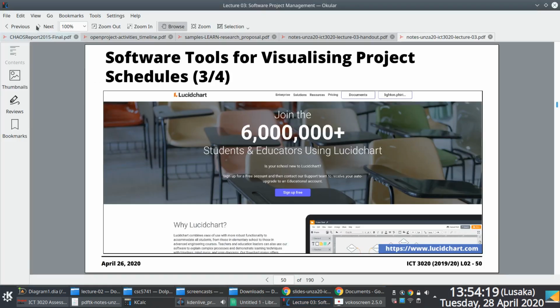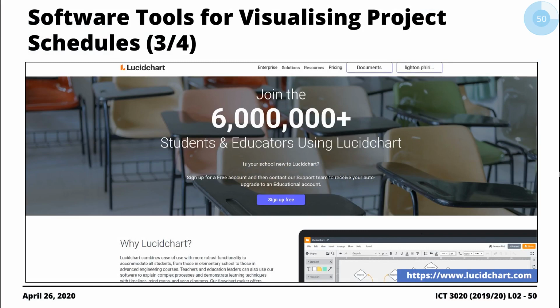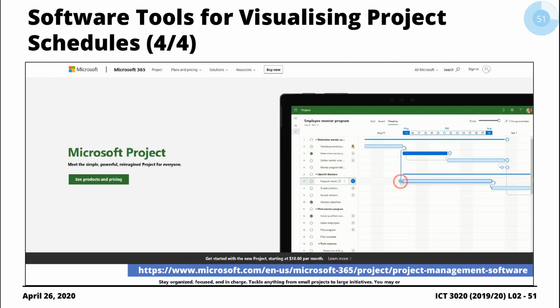All right, so besides Lucidchart, the final recommendation, it's not really a recommendation. I wouldn't recommend this thing to anyone, right? The reason I wouldn't recommend this is because you need money to gain access to the platform itself. But perhaps one of the reasons you might want to invest time learning how to use Microsoft Project is because a number of organizations out there tend to use Microsoft Project for project management. So if you ever land yourself a job and you are required to do any sort of project management task, it's highly likely that one of the CASE tools you're going to be using in that organization is Microsoft Project.